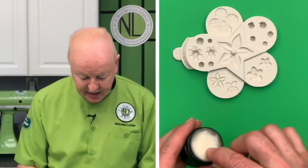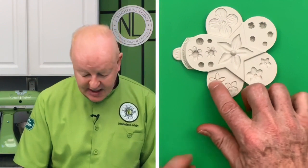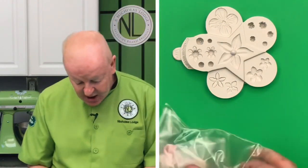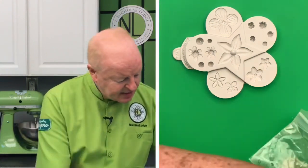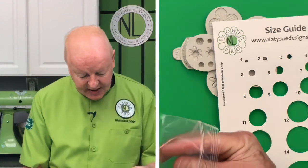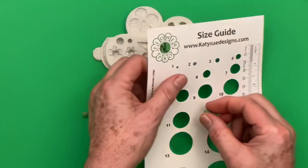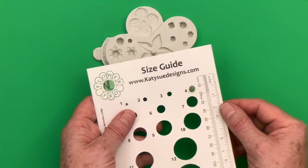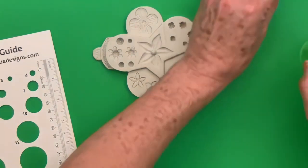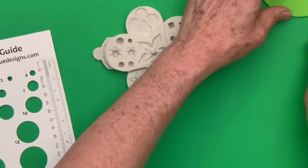You're going to take a little bit of your Crisco or your shortening, and rub that into the cavity here. Then you're going to take number 4 size balls of paste. Quite a smallish ball of paste, all right? So you need 5 of those. I've already put 3 calyxes on, so I'm just going to show you 2 of these. It's just going to be a number 4 size, okay? Then you're going to measure another 4 balls of paste the same size. Just pop those underneath a little container to stop them drying.